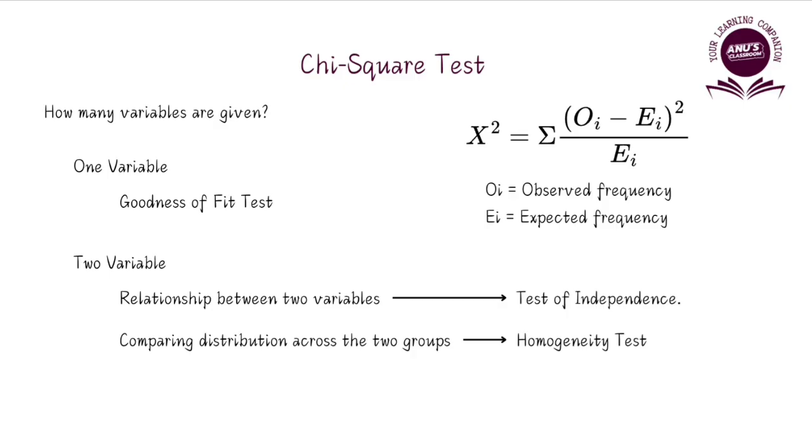Okay, so this is the basic formula, but the way we calculate this expected frequency Ei, and the interpretation of the result, is what differs between the goodness of fit test, independence test and homogeneity test. Now in the interest of time, we will explain only how to perform the goodness of fit test in this video, because the term end examination question we will be solving today asks specifically for this chi-square goodness of fit test. So how can we perform the chi-square goodness of fit test? Let us look at that.